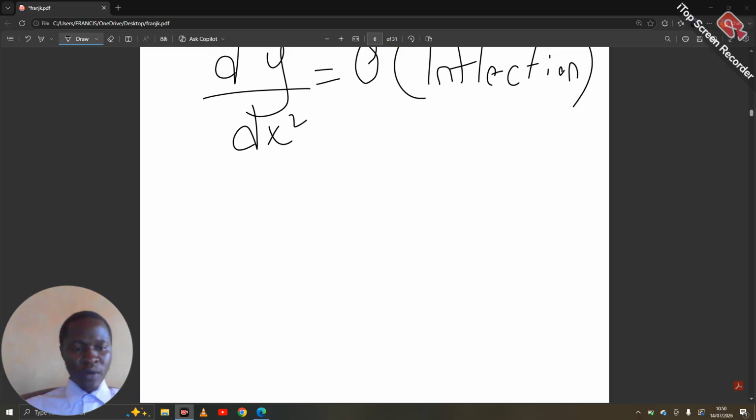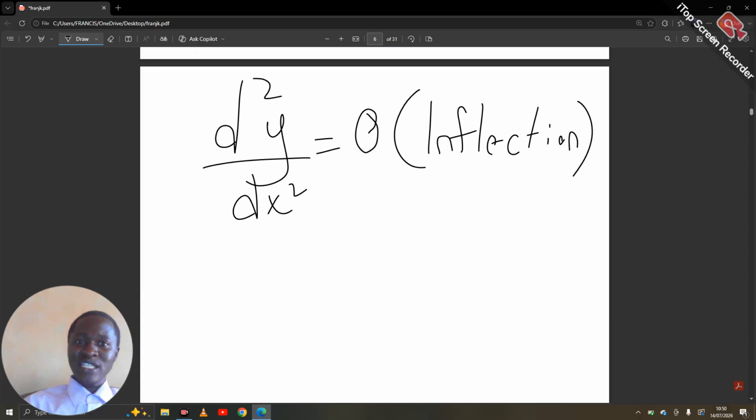of stationary point. If you have been following, we left it at a point where I was discussing the second derivative, d squared y over dx squared equals 0. That is a point of inflection. My last statement was that d squared y over dx squared means the second derivative method.